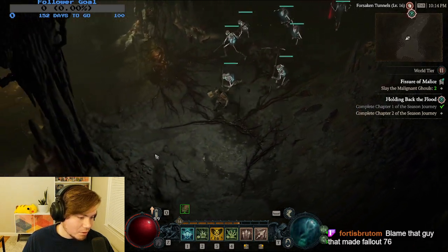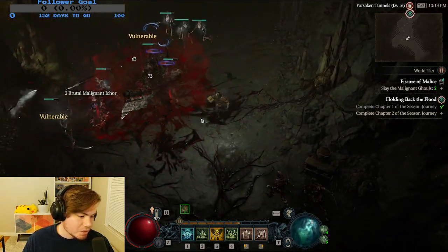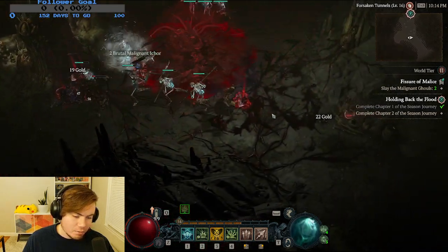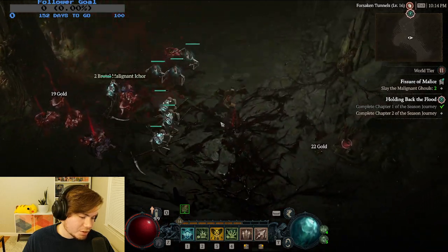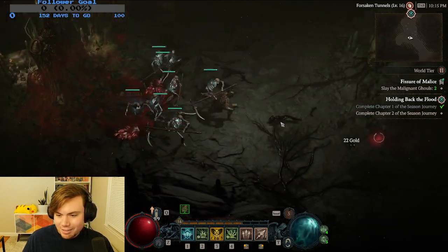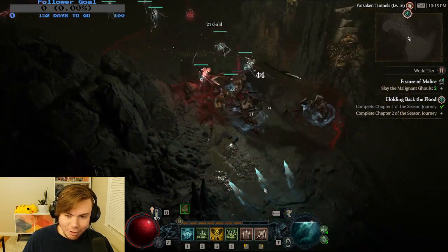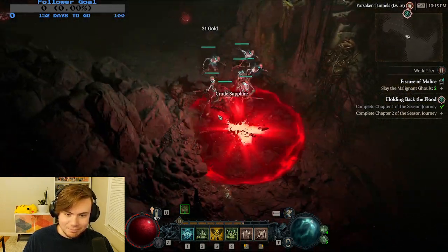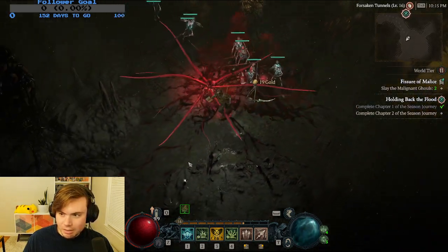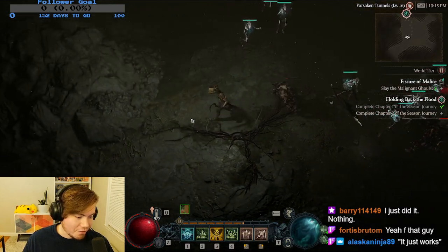D2. Escape pauses game, and you can safely log out. Even D2 online, you can instantly leave. But D4 is sketchy. Blame that guy that made Fallout 76. Oh, yeah. Todd. The god Todd Howard. Almighty Todd. With his horse armor. And Fallout 76. F that guy.